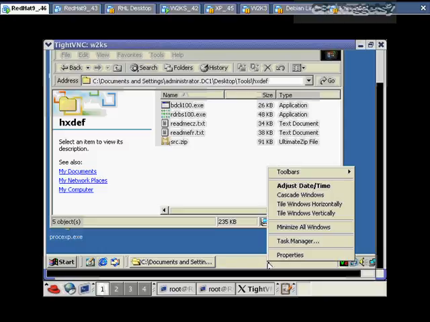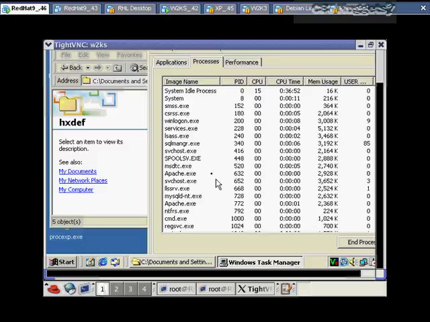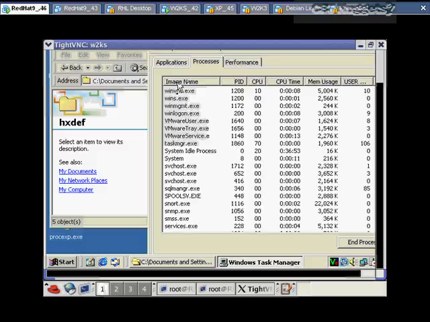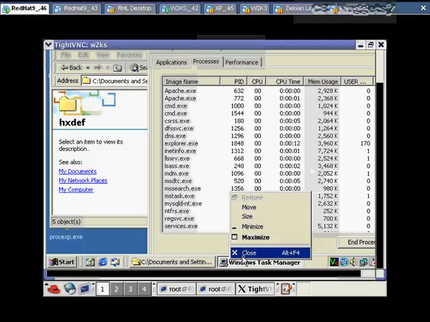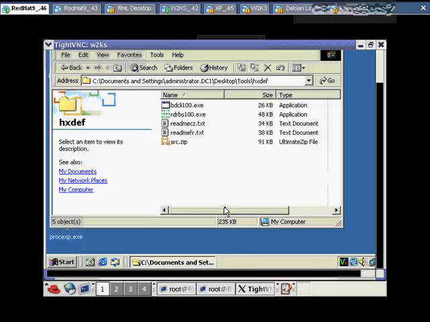If I can get my right mouse click to work here. Task Manager, I'm not going to see it. I'm going to sort this alphabetically. I'm not going to see any indication of Hacker Defender in here. Look, there's no Hacker Defender going on here either. So we got pretty good sophistication in the way that thing works as well. And close that up now. So it's, again, a very good way of hiding itself from everything, and very difficult to get out of once you get infected with it, so to speak.